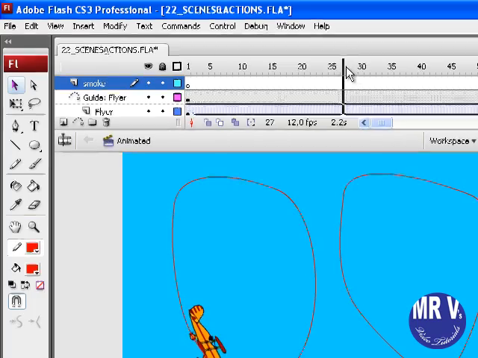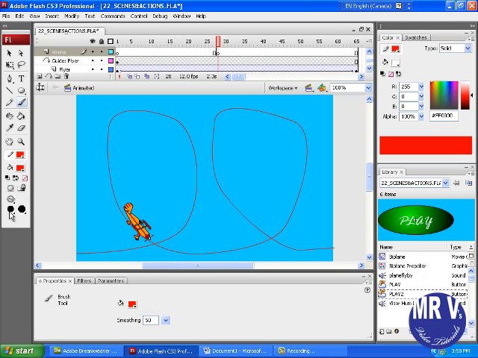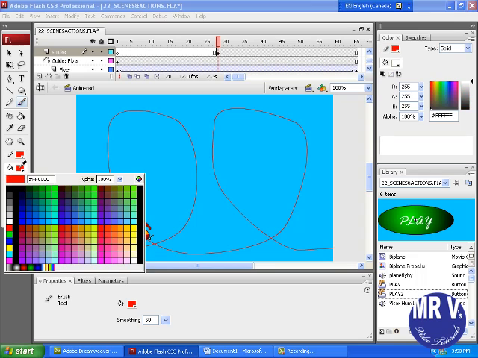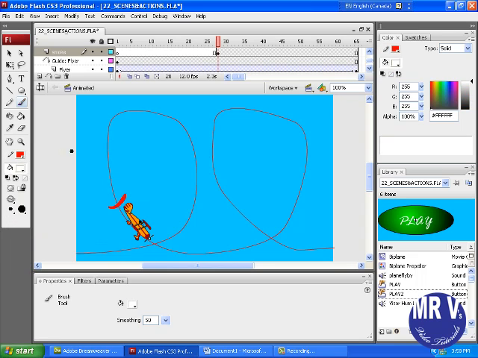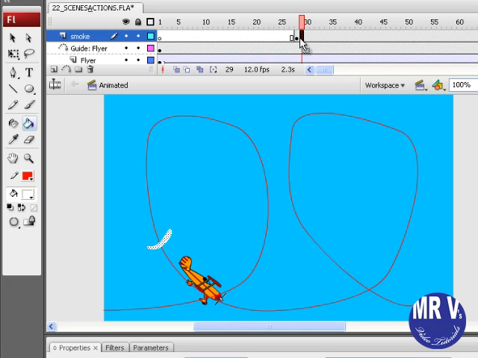So if we want to start with the message, we need a blank keyframe to start it, which is F7, and you'll notice it goes here. And then I'm going to take a paintbrush, and I'm going to get my brush a little smaller now, and we're just going to start like that, except that would have been better if it was white.